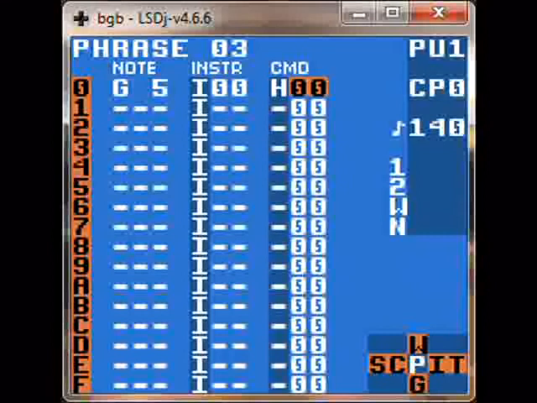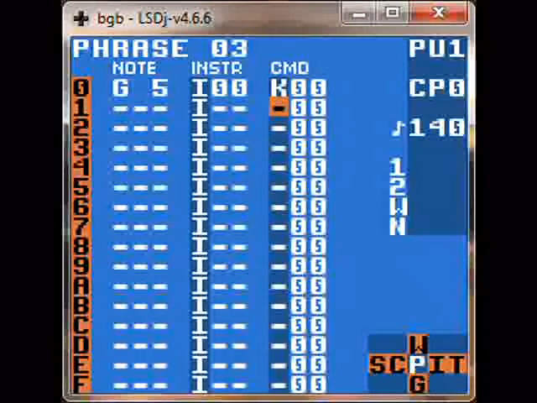Okay, oh, and one last thing, on the phrase screen, if you actually do HFF, it'll stop playing the entire sequencer. So be careful about using that. Only use that at the end of your song, because it'll stop all 4 channels from playing whenever it hits. Yeah, and that's just HFF is special. So keep an eye out for that. If your sequencer is stopping for no reason, you might have one of those sitting around.